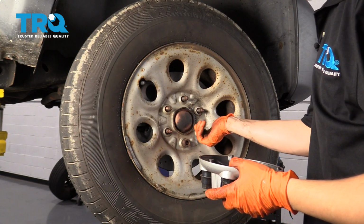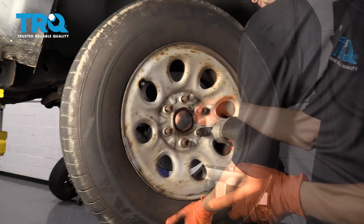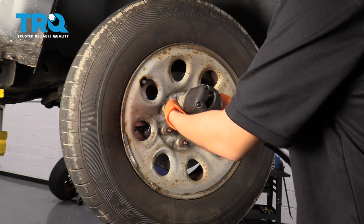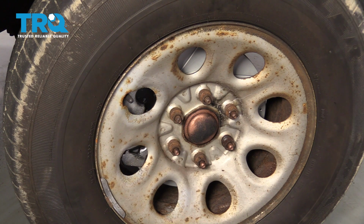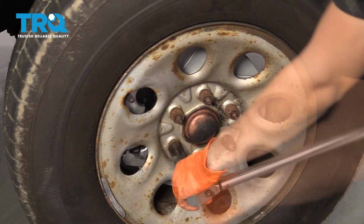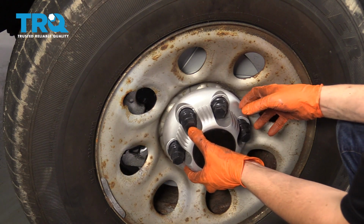You want to start on all your lug nuts. You're going to snug them up and then torque them to 140 foot-pounds. With just a little bit of pressure on the wheel, let's torque these to 140 foot-pounds. And don't forget about your lug nut covers.